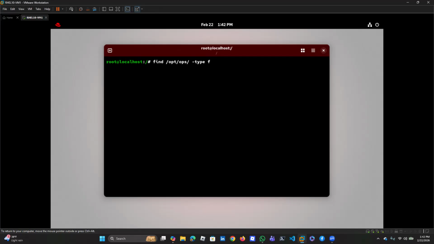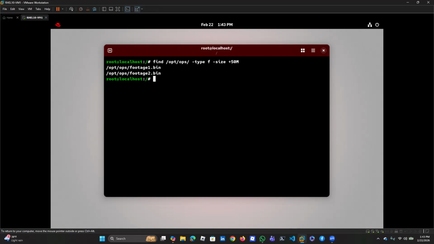In order to put the size parameter in here, we're going to use the size flag. We type in -size, and then remember +50M. So this is what we found. We found 2 files here that are over 50.